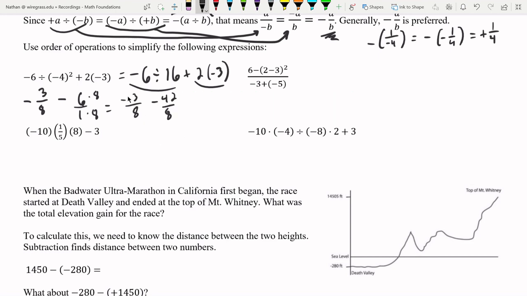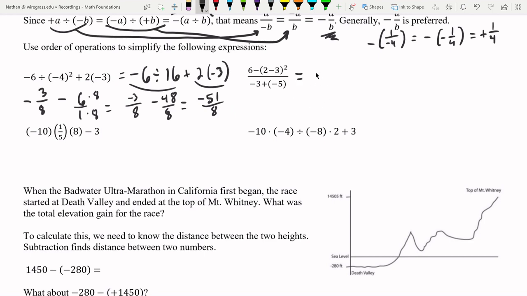It's going to be easier to keep the negative in the numerator, actually, because now I have negative 3 minus 42, or that's 48. I start at negative 3, and I go left 48 more units. So negative 3 minus 48, it's going to be negative 51. They're both the same sign, so I'm going to add them together. And then the denominator stays the same, right? And I can move the negative out in front if I want, or I can leave it there. I'm just going to leave it here in this case.